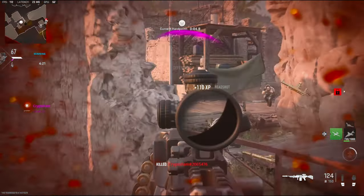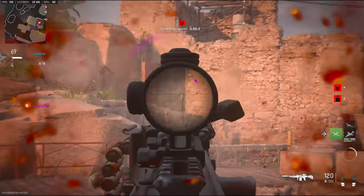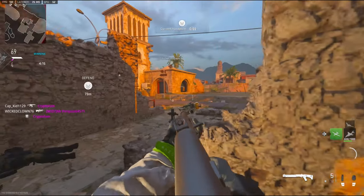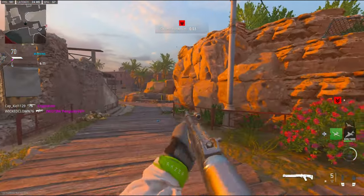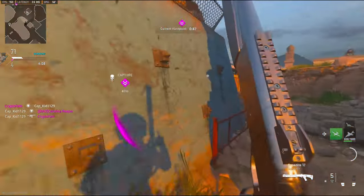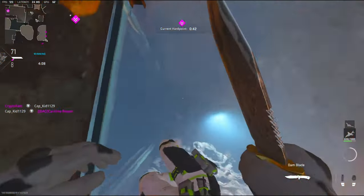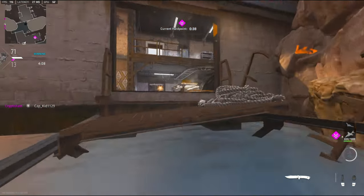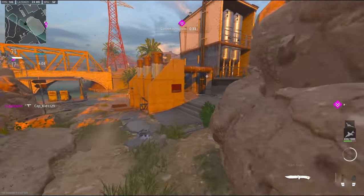Did not want that gun. What does this guy have? I'm just gonna pick up my knife. Oh my god, why did he peek right then? This is a pretty hard point to break, so I'm just gonna go ahead and flank around them. Hopefully catch them off guard.